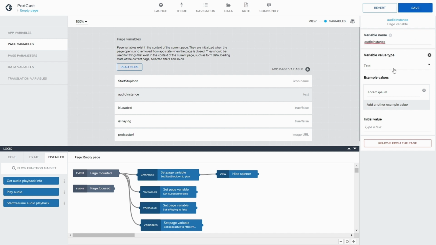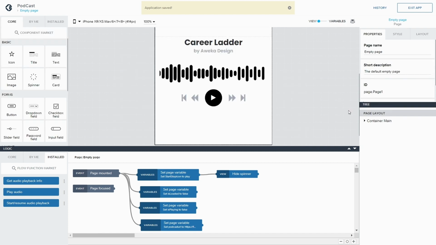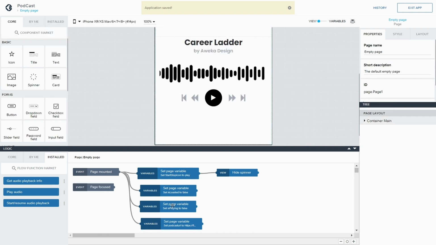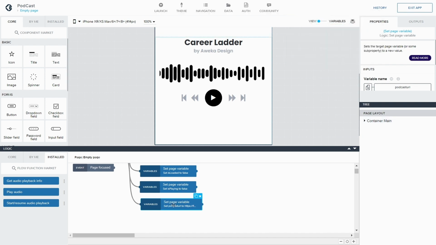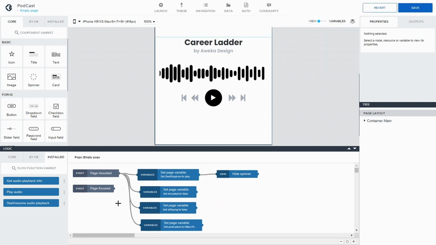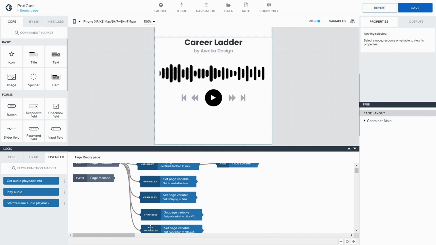So it's text. It's a random value. I'm just going to leave it empty. Because again, what I'm going to do is change this one, go to the page layout, and then connect this. Oh, it becomes a bit crowded.